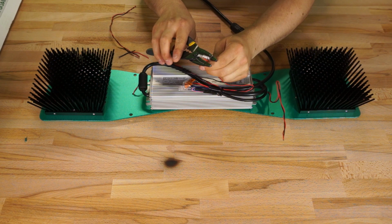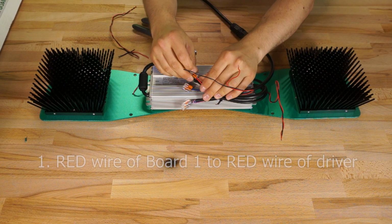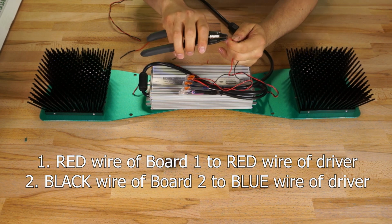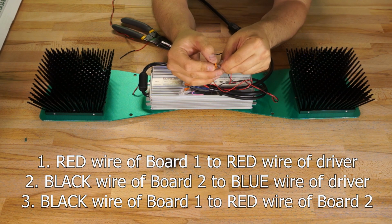I cut and stripped my red and black wires to length, and then connected them up at the driver. These two quantum boards need to be wired in series on this driver, so the easiest way to do it is to take the positive red wire from one of the boards and connect it to the positive red wire of the driver. Then you take the negative black wire from the other board and connect it to the negative blue wire of the driver. And this will leave you with the positive red wire on one board and the negative black wire on the other board. So all you need to do for the last step is connect these two wires together and you've got yourself a series circuit. I know it's kind of weird connecting a positive to a negative, but that's just how it's done.